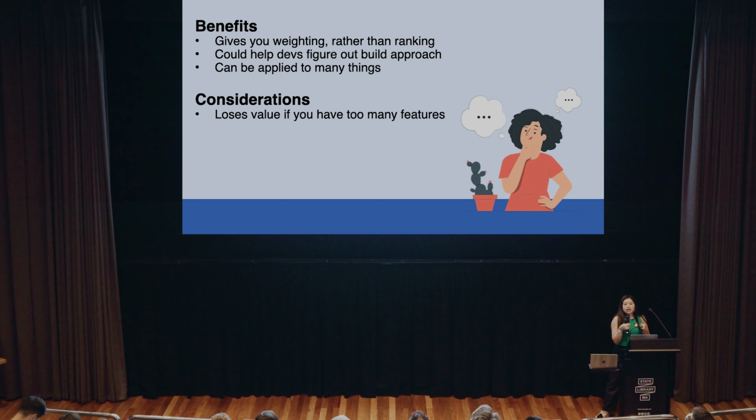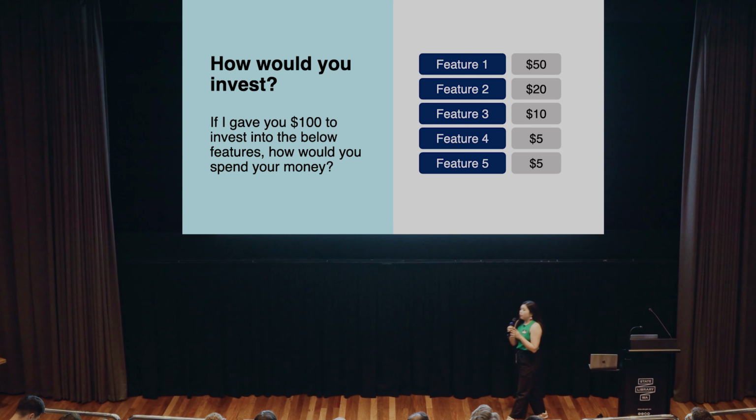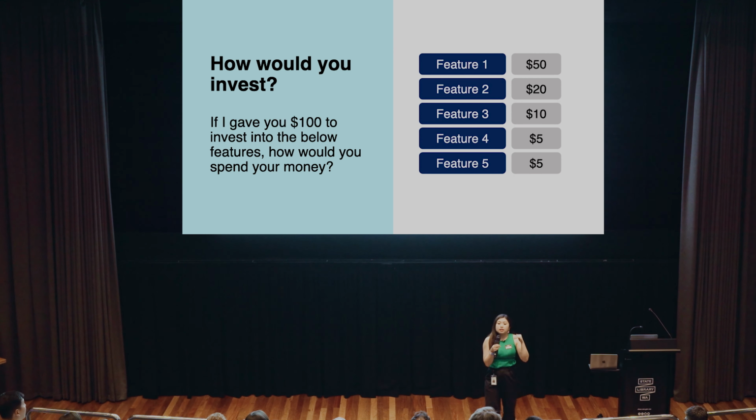And it can be applied to many things. So in the previous one, I obviously used features, but I've used this before in a different lens, which worked really well, which was instead of features, it was pain points. So user pain points. I find it annoying to register for this thing. I had a list of pain points for the product owner, and I asked them, how much would you invest to solving this problem? So instead of revealing the solutions, I showed them, here are the problems and the pain points that we gathered from the insights. How would you like to proceed with solving them based off the priorities? So you can apply this to many, many things and not just the feature level as well.